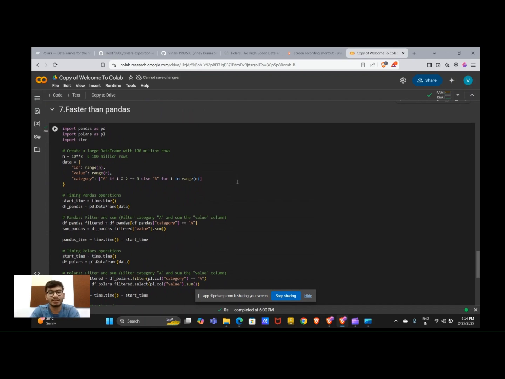Polars is much faster than Pandas because it leverages Rust performance, memory safety, and multi-threading capabilities. Unlike Pandas, which runs on a single thread, Polars processes data in parallel across multiple cores, optimizing both speed and resource usage. Additionally, Polars uses lazy execution, deferring computation until necessary, which reduces unnecessary work and improves performance, especially for large data sets.